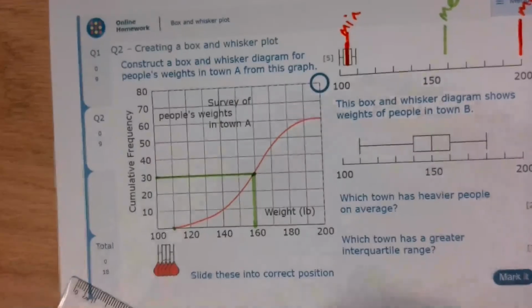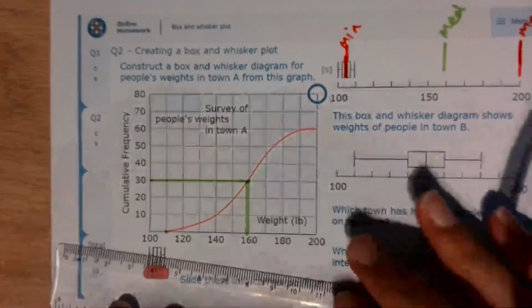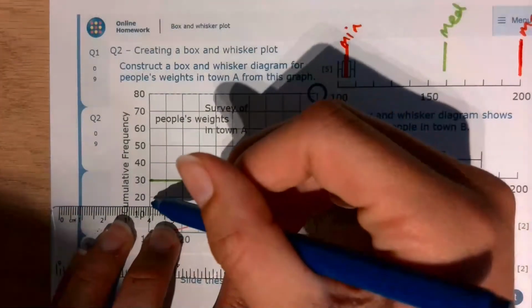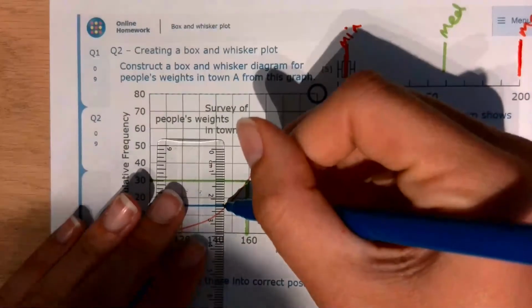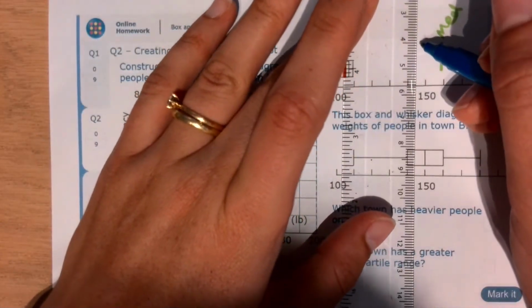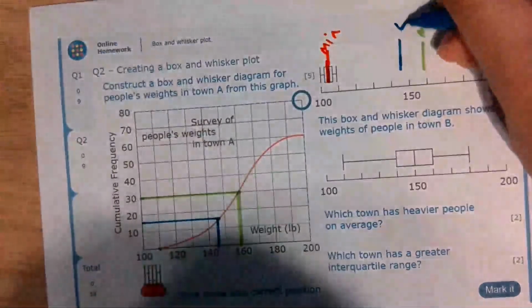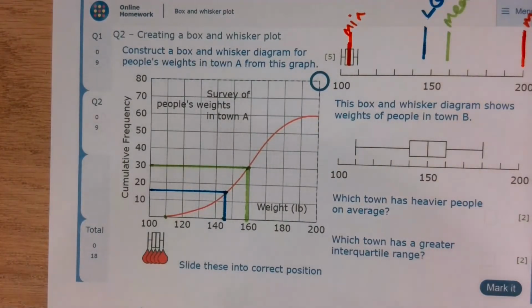Now remember what I said? The lower quartile is 1/4 of the way up. So what is 1/4 of 60? Well, that's person number 15. You can do the slidey thing, but if you're in an exam, you draw the lines like I'm doing now. 145, I think that's pretty much 145 there. So we draw on your graph paper, or drag on your slidey thing, the lower quartile. You see, I'm not joining anything up yet, I'm just drawing lines which should match up. If I had a graph paper, they would match up, but they don't.